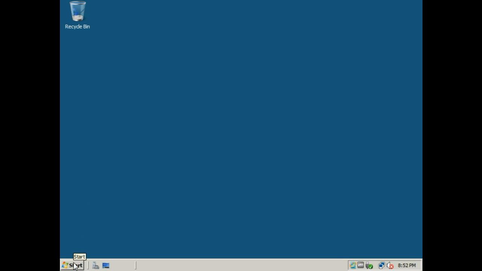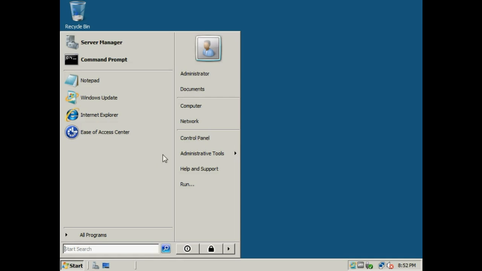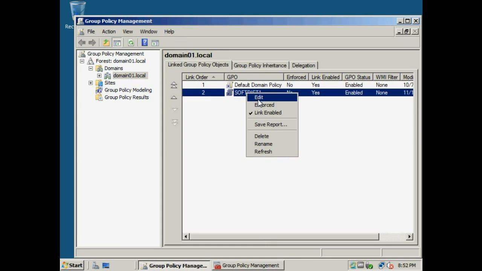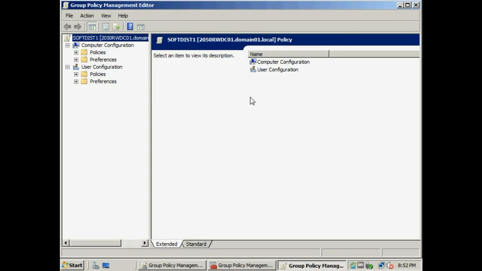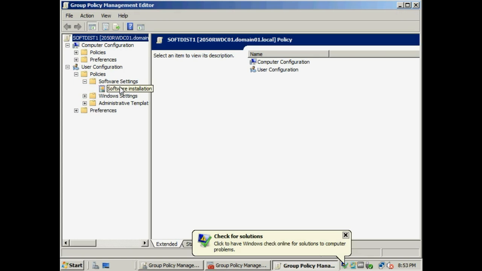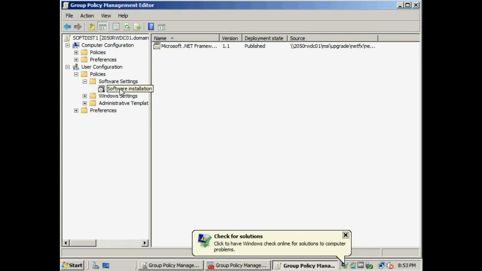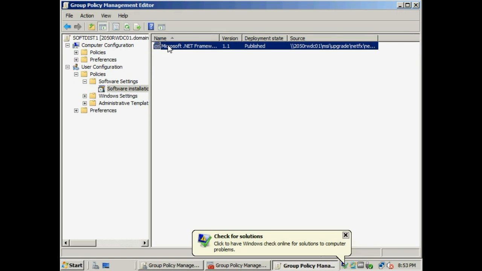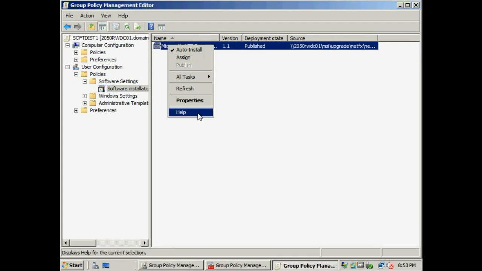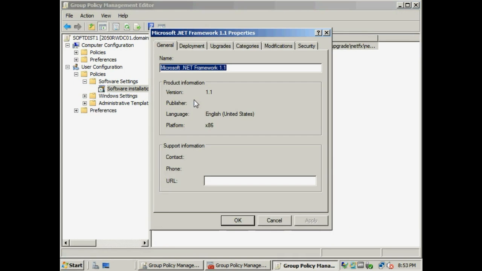Okay, now back on server 1. Click Start. We go to Administrative Tools, Group Policy Management. Click Edit, Soft Disk 1. Under User Configuration, Policies, Software Settings, we'll go to Software Installation. We'll select our framework, right click, and go back to the properties of it.